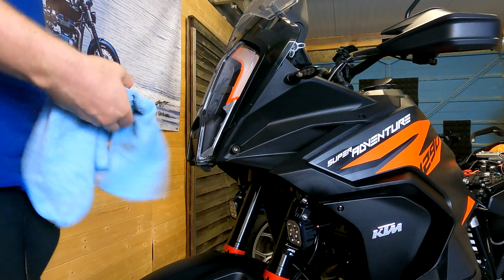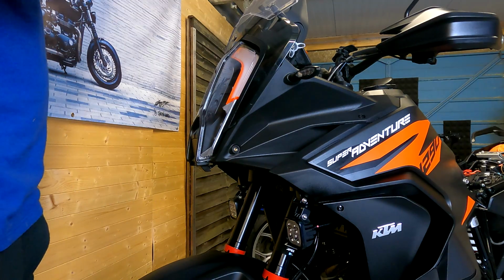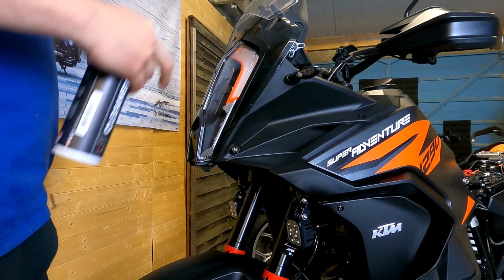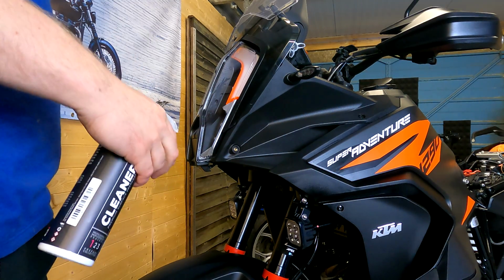It looks so clean. To be honest as well, I don't think I need anywhere near this amount of cleaner. I am going to do the wheels as well. I'll bring you back in a minute because this rain is getting ridiculous. That's done. The rain has finally calmed down a little bit. It's still raining, but if either there was music over that or you could hear nothing but just a typhoon just decided to descend upon my garage.